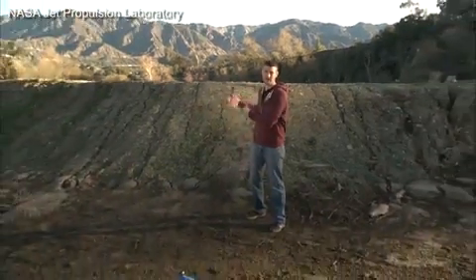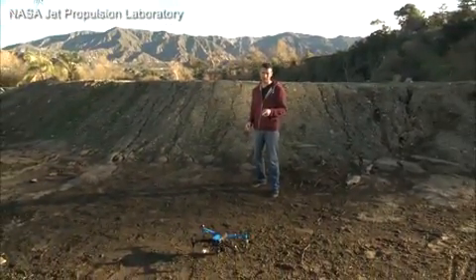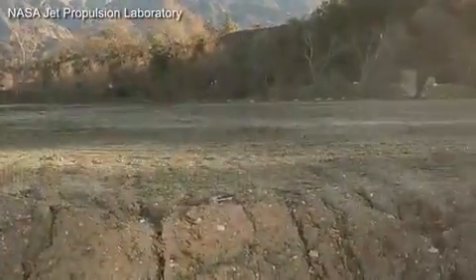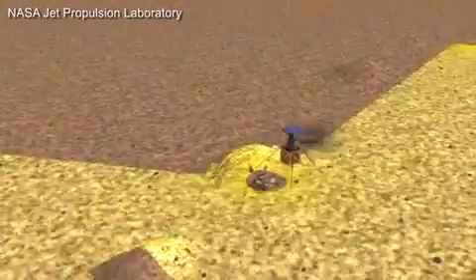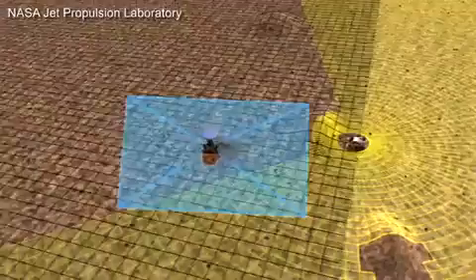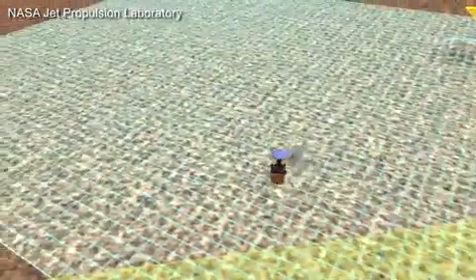So why would you want to put a helicopter on Mars? If I'm the rover right now, I can't really see over the terrain behind me. But if I had a helicopter with a camera on it, all of a sudden I can see a whole lot more. If our rover was equipped with its very own helicopter, they could see over the tall objects in front of us, allowing us to make decisions much more efficiently on which way to command the rover.